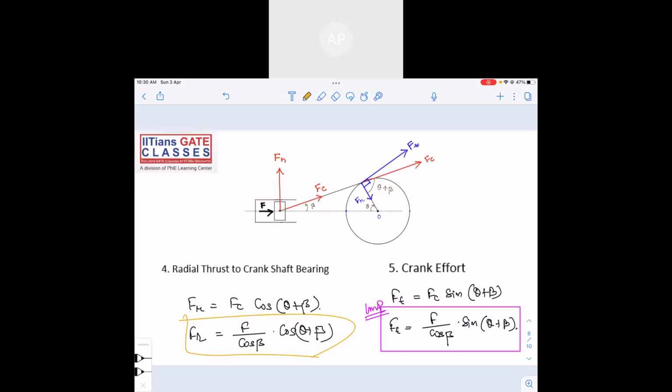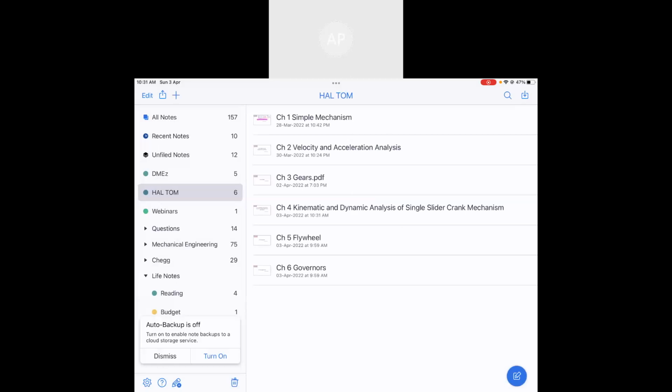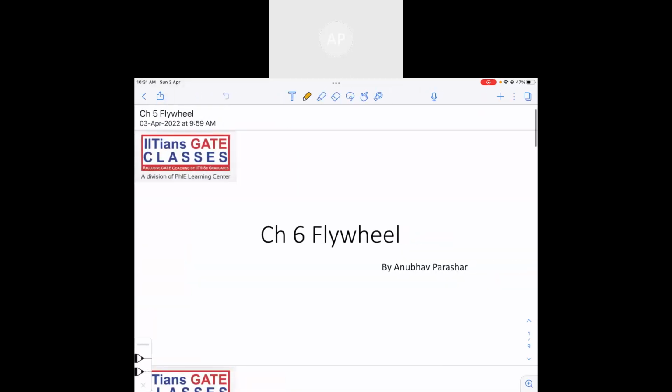Power is available only for 25% of the time, but you require to drive the vehicle. You cannot say, okay, the vehicle will move forward only when there is power stroke, and the rest of the 75% time the vehicle will not move. This is not what you can do, right? You have to move the vehicle 100% of the time, though the power available is only for 25% of the time. So what will you do? What we are going to do is attach a flywheel.